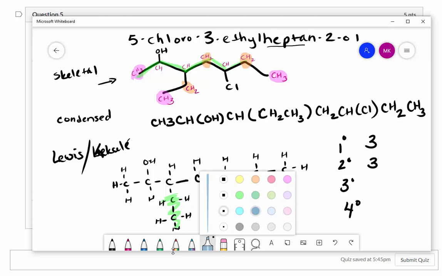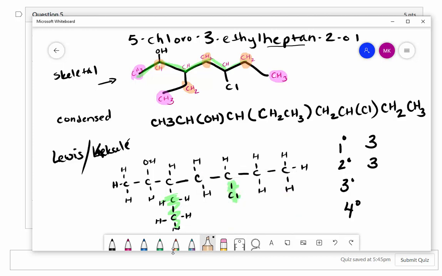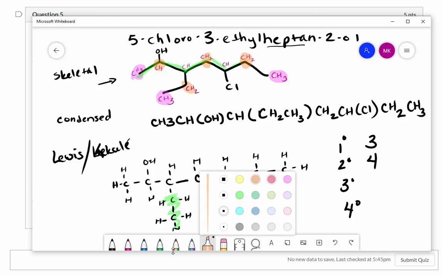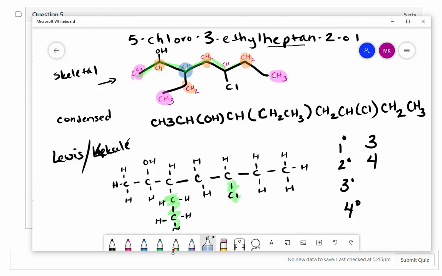Then we have our tertiary carbons. Now a tertiary, oh, I missed one. This is a secondary carbon. See how it's a CH, but it's bonded to 2 other carbons. So I'm incorrect there. There are 4 secondary carbons. Now the tertiary carbon is going to be bonded to 3 other carbons. Let's make that blue. And we do have a tertiary carbon right here showing 3 carbon-carbon bonds. We have no quaternary.